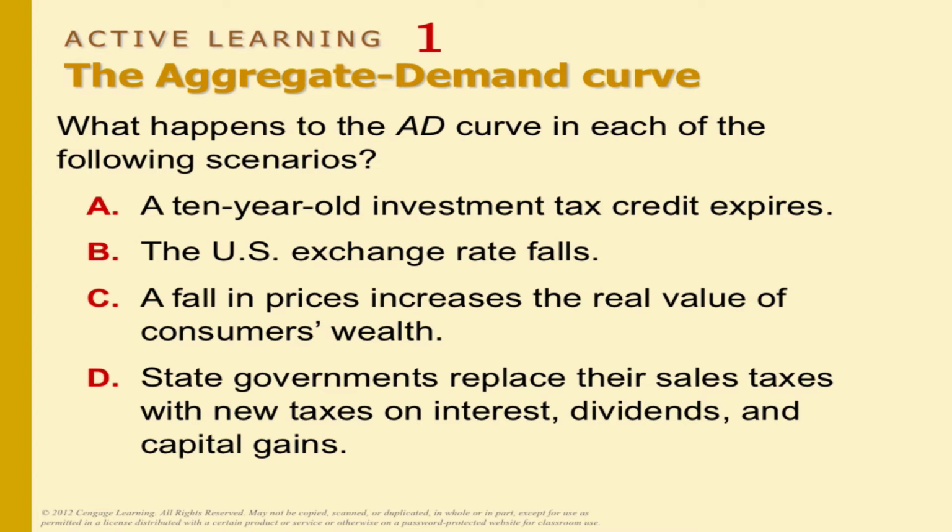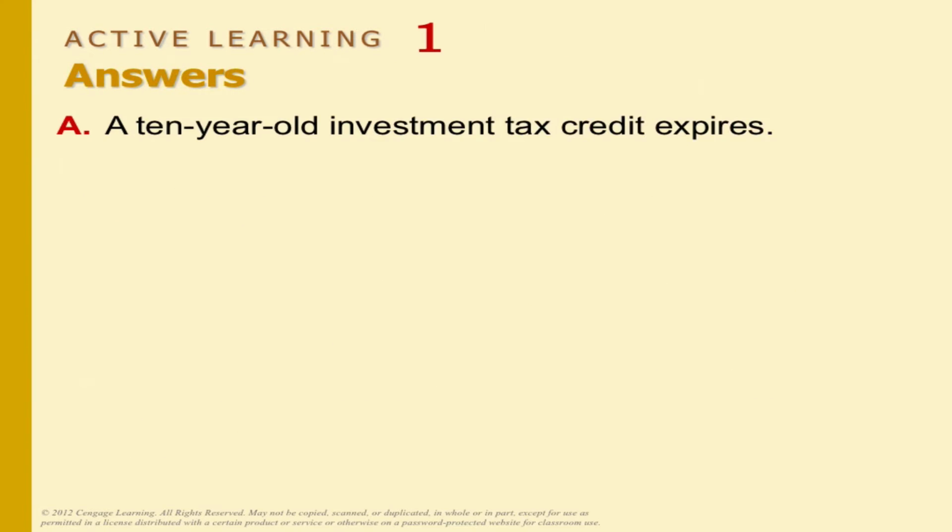So your answer might be indeterminate, not indeterminable, because you don't have enough information. Or you might assume no change, because isn't any change that the government makes in taxation, don't they want it to be neutral? So you might say no change or indeterminate. Let's see what the book says.